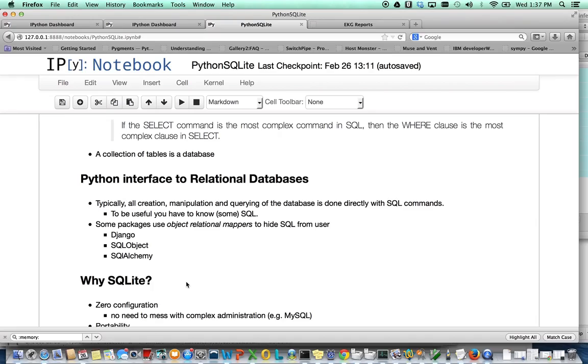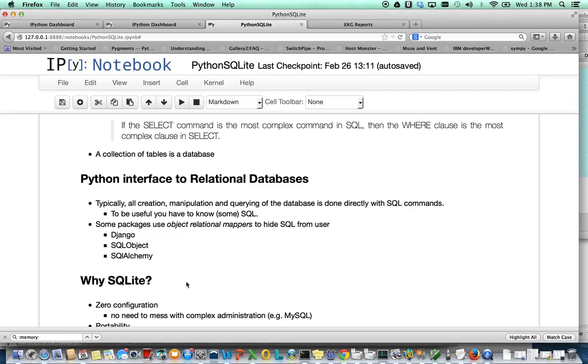So you basically generate a string that contains the SQL command that you want to execute, and then that string is executed by Python to perform it.